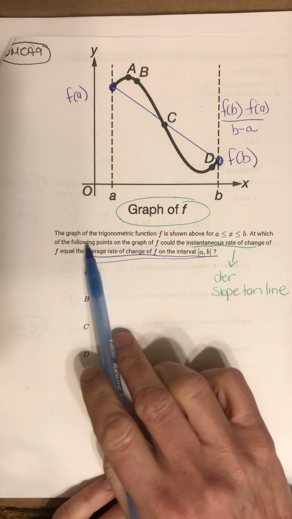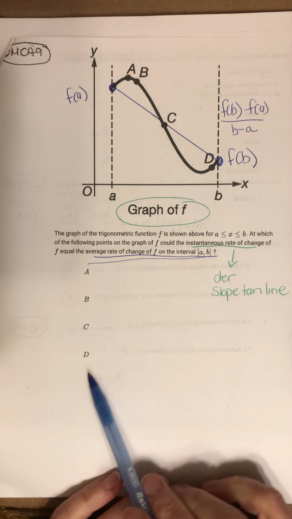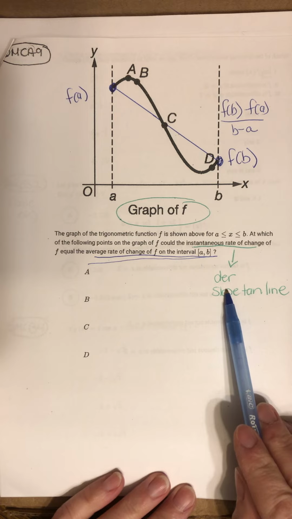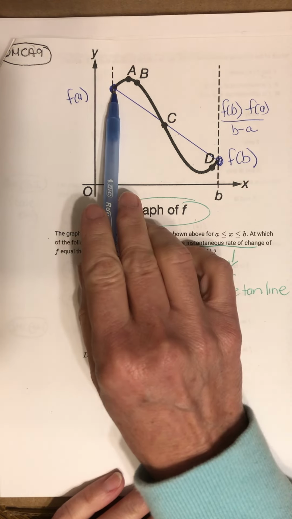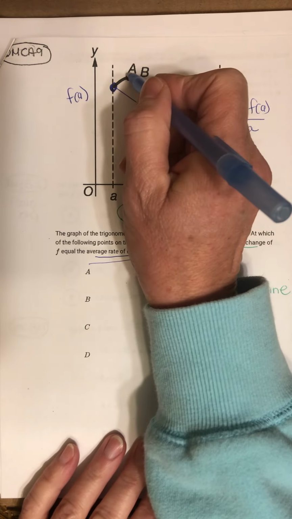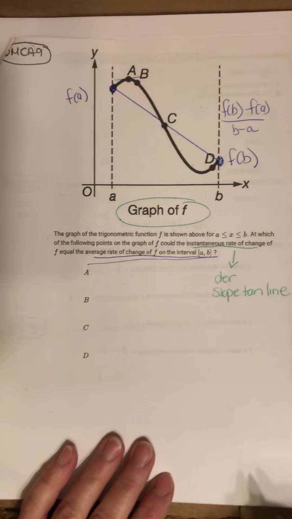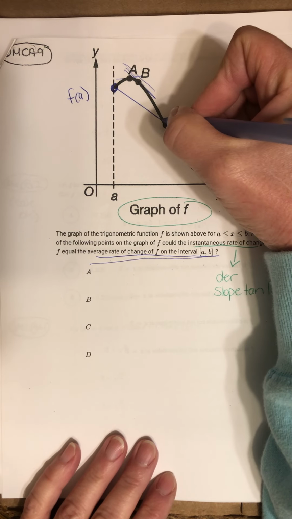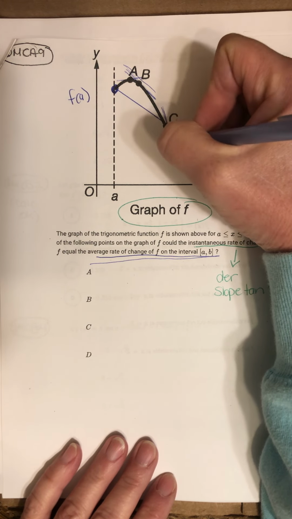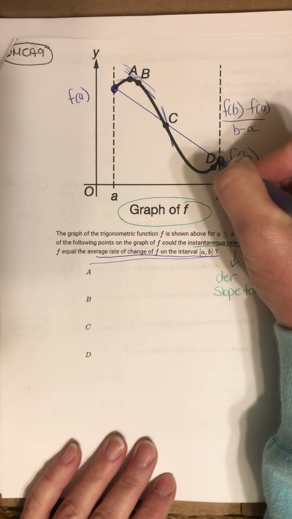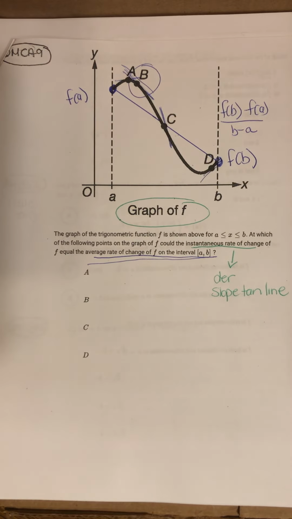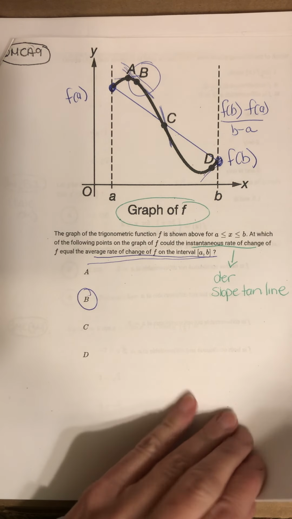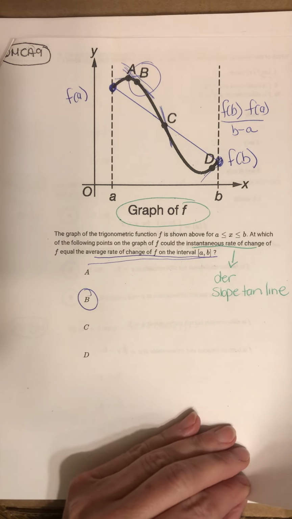So, which of the following points, A, B, or C, if I drew the slope of the tangent line there, which would represent the derivative, would have the same slope as the one I see? Well, let's take a look at A. No, that's not it. At B, yeah, I think it's at B. It's not at C. C is definitely not that slope, and it's not at D. So I would say if I drew a tangent line at B, it would be B. Notice I marked this problem up a lot for myself.